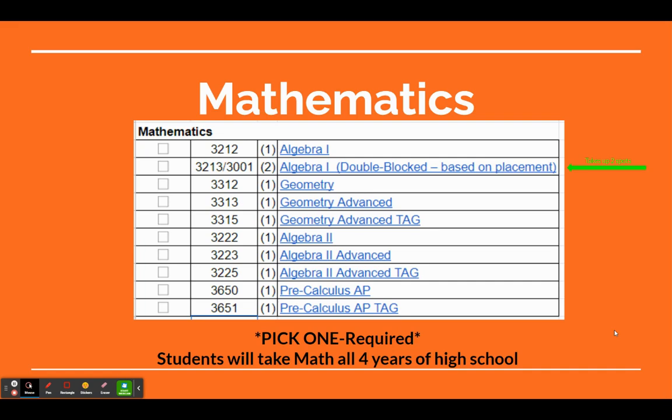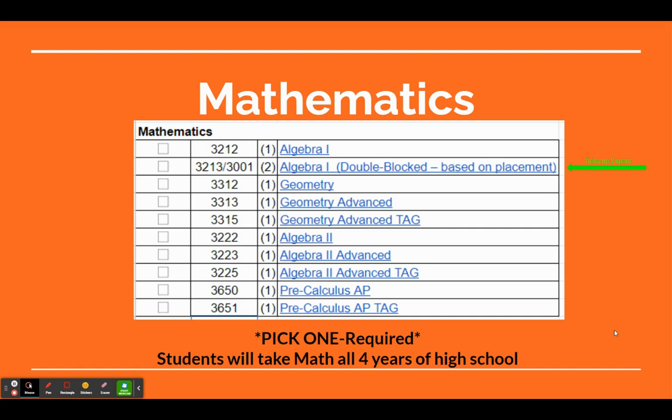If you're in Math 8 and maybe have not passed a STAR test while you're in middle school, or math just continues to be a struggle, a lot of that might be because of COVID and some math gaps, I would recommend taking our Algebra 1 double block. This class, you will have math every day. One day you'll have Algebra 1. The other day, we're going to work on getting you caught up and filling in any math gaps you might have. That does take up 2 class periods because it meets every day.